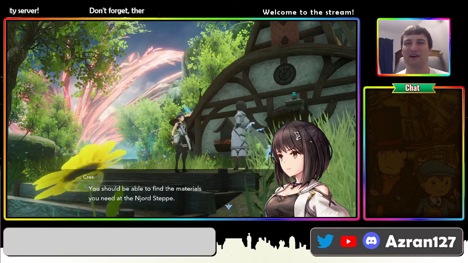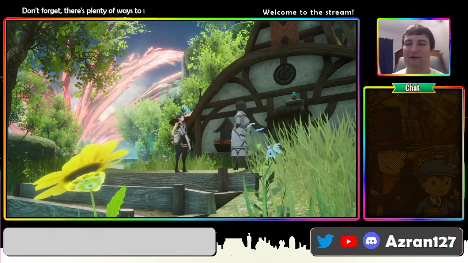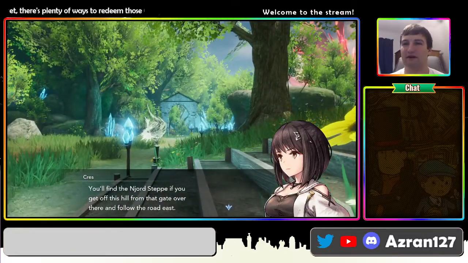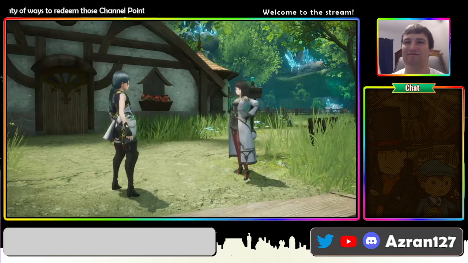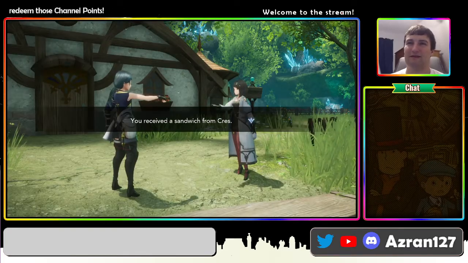You should be able to find the materials at the Nord Step. How do I get there? Pointing, follow the roadies. There are monsters though, so be careful. And oh yeah, you can have this. You'll make me a sandwich, but not a hammer.